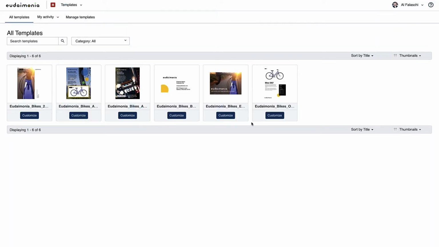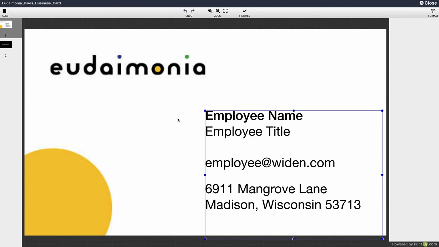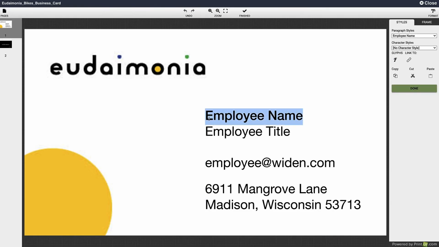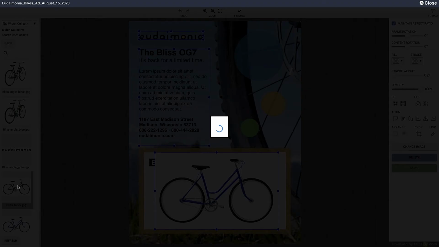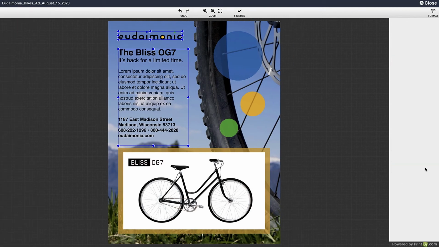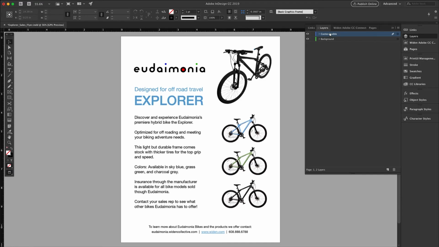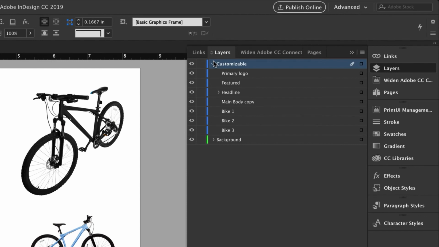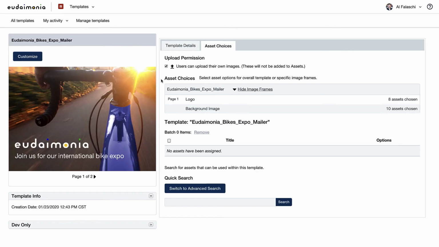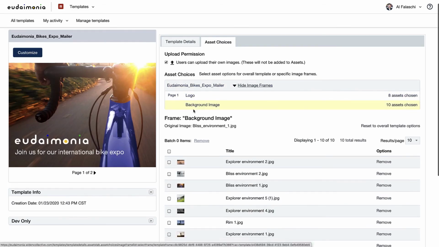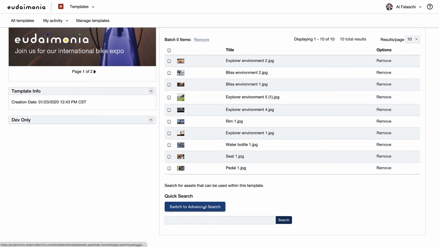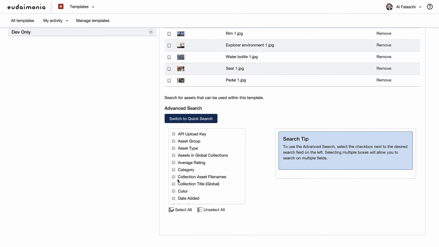Templates enables the on-demand creation of web-to-print collateral using centralized digital assets. Instead of designers fielding incessant requests for production-level deliverables like business cards, banner graphics, and brochures, they can create beautiful on-brand templates with customizable areas in InDesign, and then create a template that allows hundreds of thousands of end users to quickly customize those designs on demand.